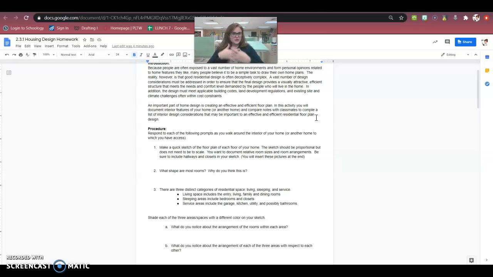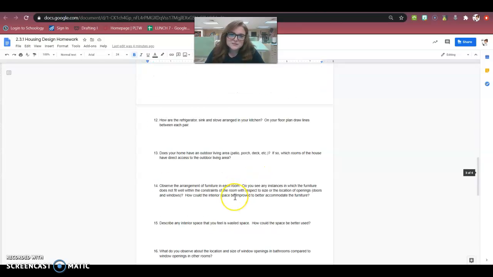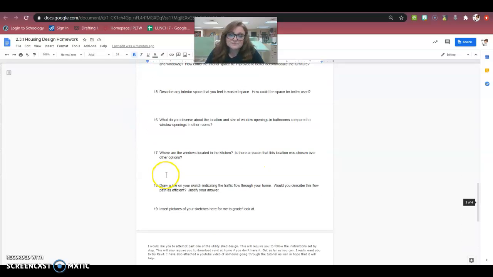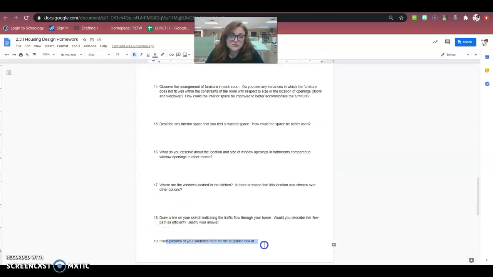I don't expect it to be an elaborate floor plan, just a quick sketch, but you should still keep in mind that I need to be able to visualize what you're looking at by your sketch because I'm not in your home, I'm not able to be in your home, and we're not taking a video of it. So you're just going to work through this at home, answering all the prompts, and then at the bottom you will insert your pictures of your sketch for me to look at and grade.